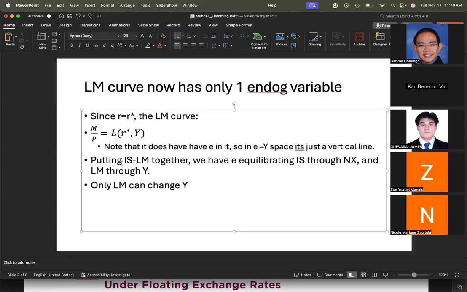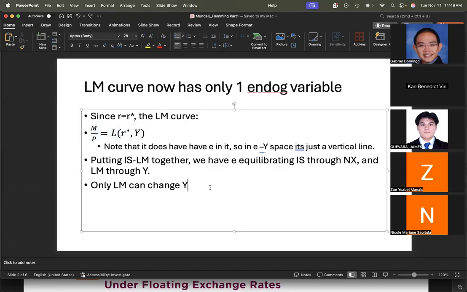No one? Okay. Anyone? What are the three other variables here? And the answer is M, P, and R star. Correct. Diba? Once you know M, once you know P and R star, that will determine Y. Does that make sense? Hopefully that makes sense.